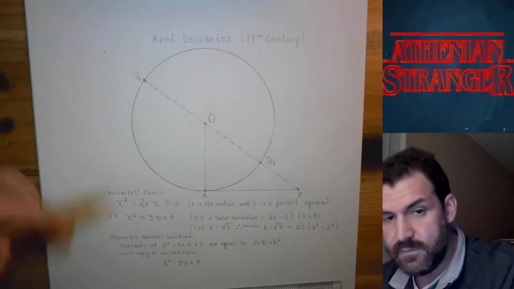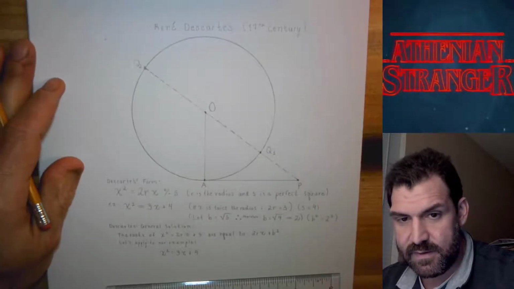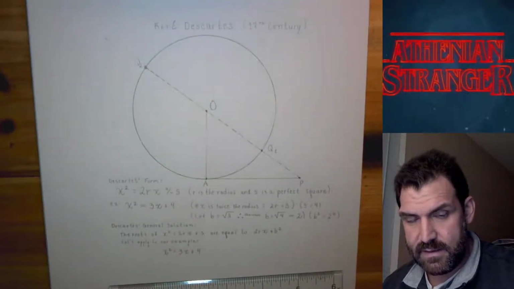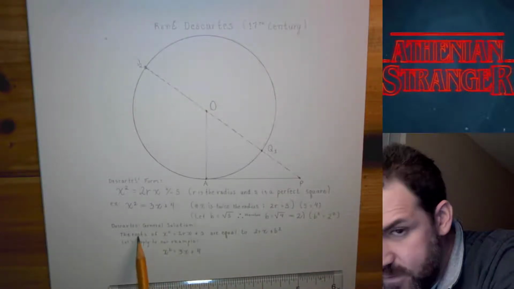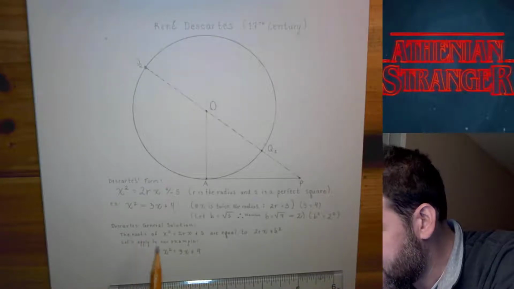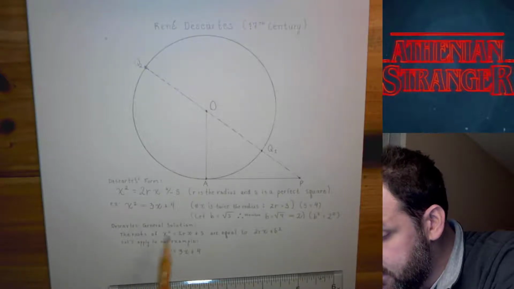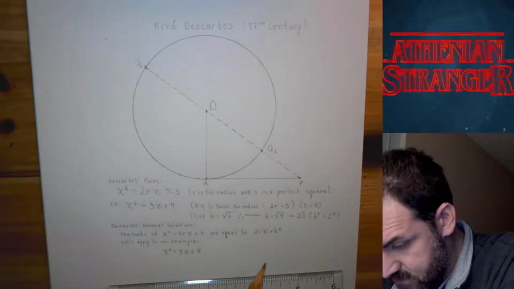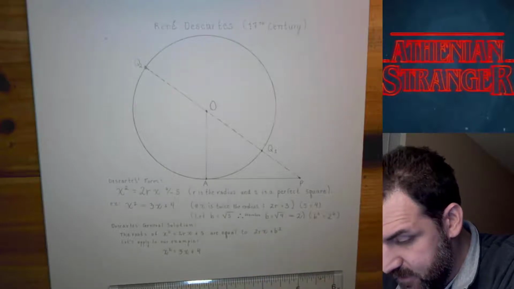It says here, okay, just trying to make sure that you can see what I'm writing. It says here, look, it says here that the roots or the solutions, this word root means the answer, the solution to the quadratic where it crosses the x-axis. If you were looking at a picture of the quadratic, the roots would be equal to 2 times the radius of this circle, aka the diameter, plus b squared, or x plus b squared, okay?